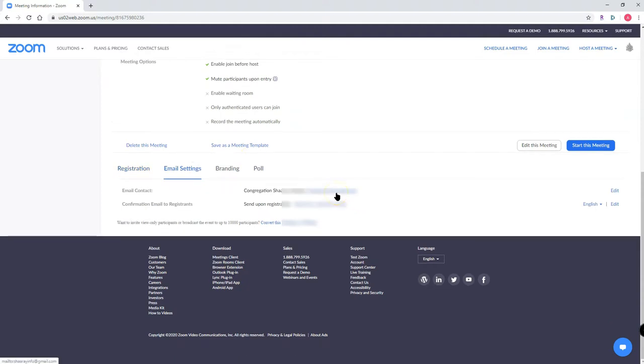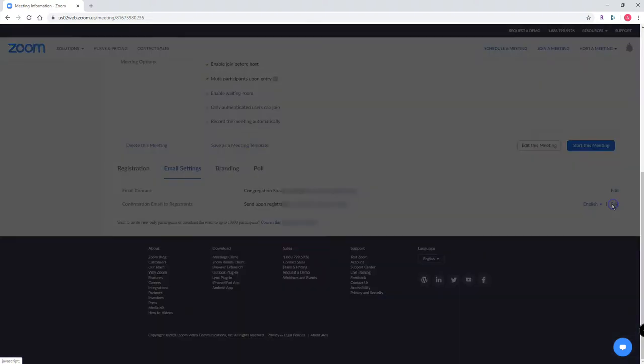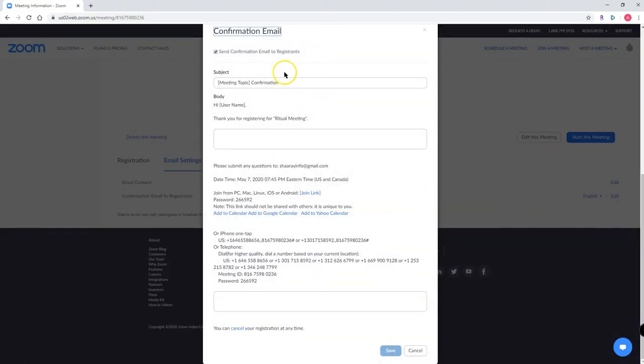Who the contact email is for this event. And the email that's going to go out. So what you want to do is you want to edit this and make sure you have this checked off, send confirmation email to registrants, and you can slightly edit the content of this email in this box, and in this box, and in this box.